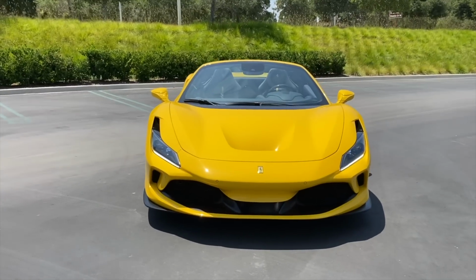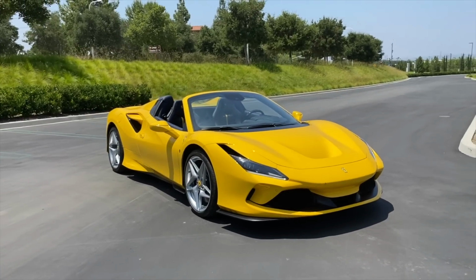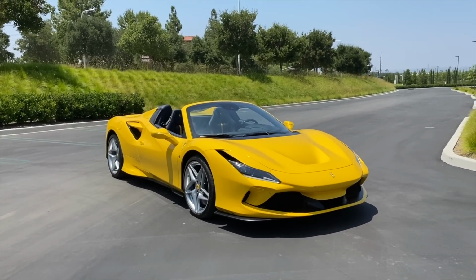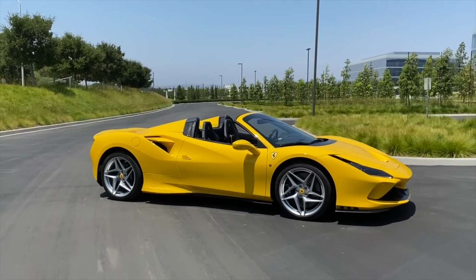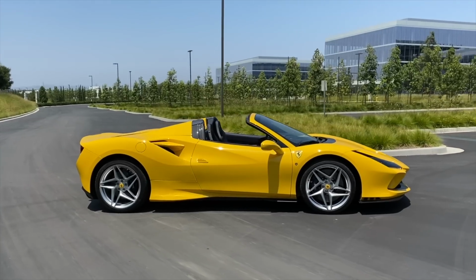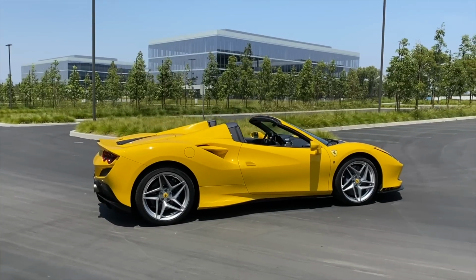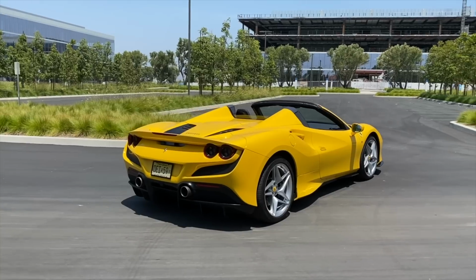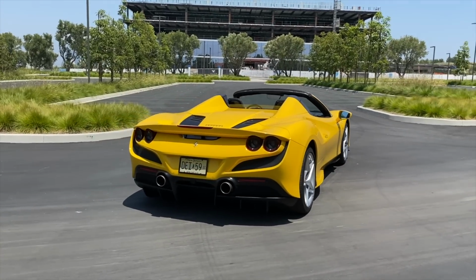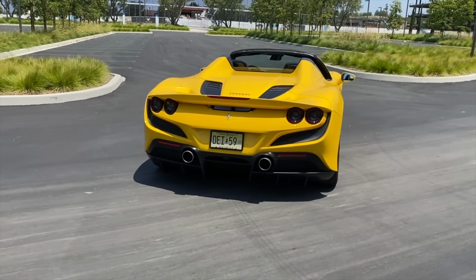But before diving in deeper, I'm just going to give you a little bit of a story about why I love cars, why I'm doing what I'm doing right now, how it all started. When I was a kid, growing up in the 90s, my best friend across the street, his dad had become a car collector, and while the automotive enthusiast gene was not present in my own family, my dad did end up with a couple Corvettes, but I spent every afternoon over at my friend's place poring over the various cars that he had. Two of the most special cars there was a Testarossa, not the 512 TR, but the Testarossa that preceded that, in red, of course, on tan leather.